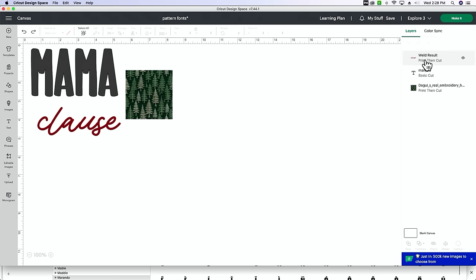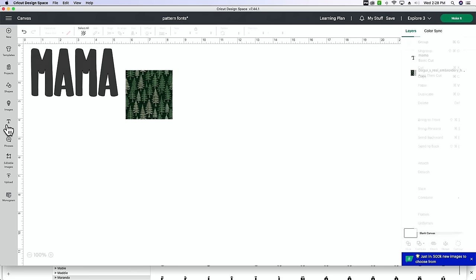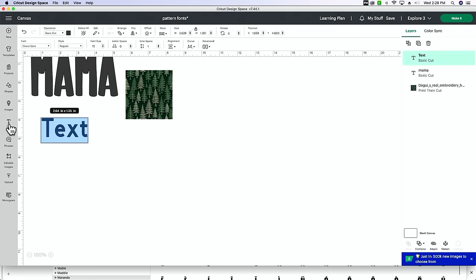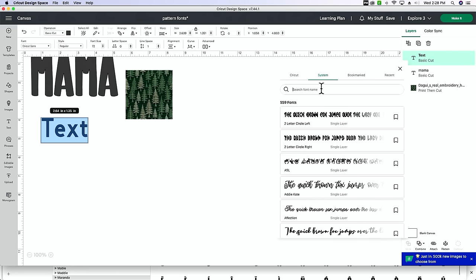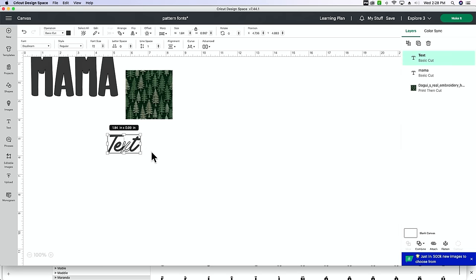So the hack is, if you hover over this and right click, and then scroll all the way down to image info, you can see the selected font is Daydream. So now I know that this is Daydream. I can delete that out, go back to text, grab a text box, go to my fonts, systems, and search for Daydream. Boom.